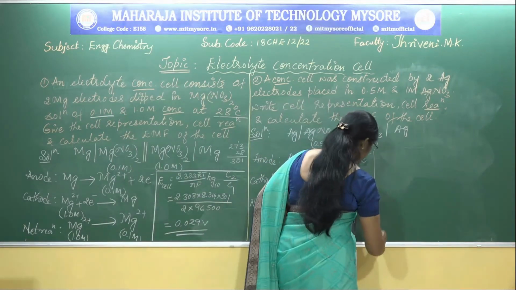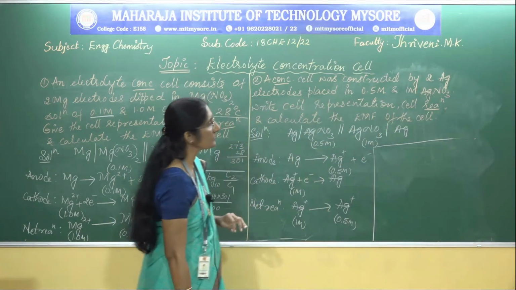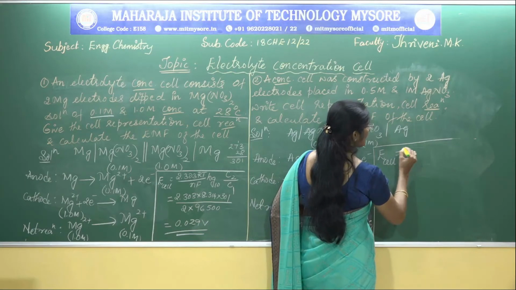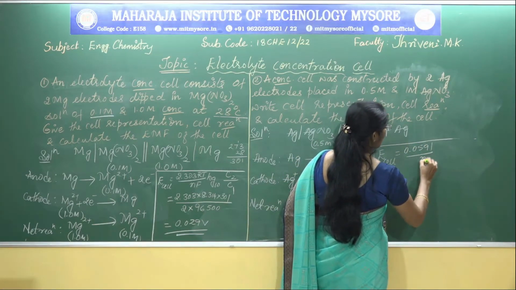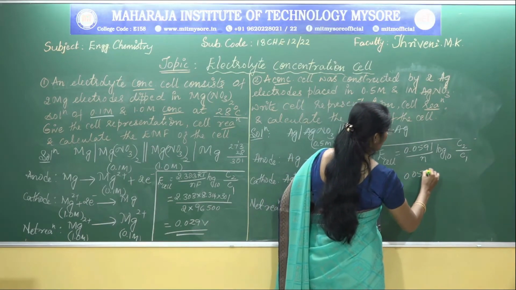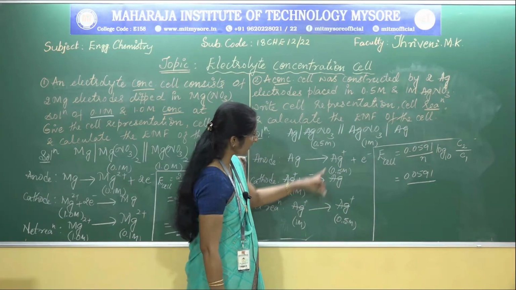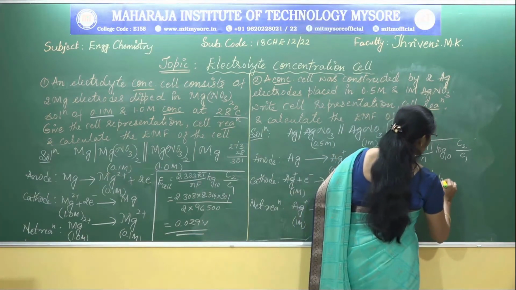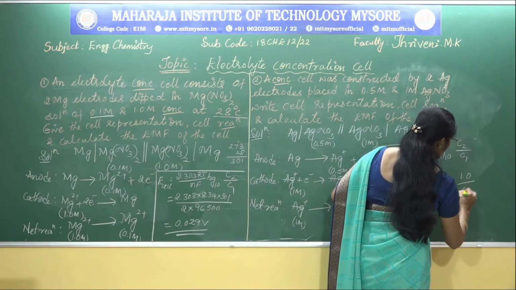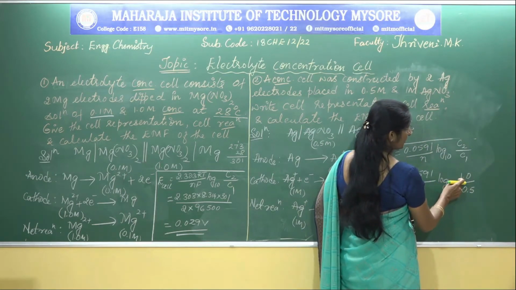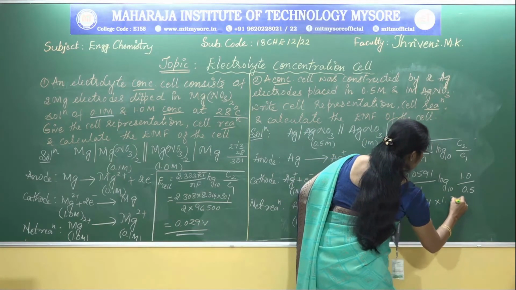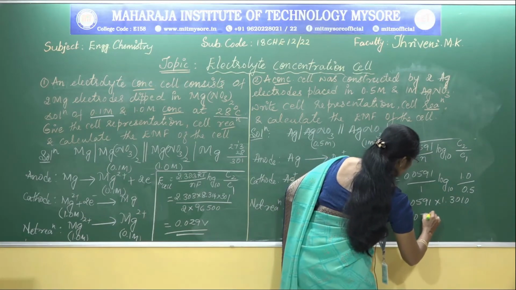Then the EMF for the concentration cell. What is the general representation to calculate the EMF of a cell? Observe that here they are not mentioning the temperature. So write down the general representation for E cell of a concentration cell, that is 0.0591 divided by n log base 10 of C2 divided by C1. Substitute the values: 0.0591. What is the n value? The number of electrons involved in the reaction is 1, so n becomes 1. Then log base 10 of the concentration of metal ion at the cathode, 1 molar, and C1 is 0.5. Simplify this, this becomes log 20. The log 20 value is 1.3010. So 0.0591 into 1.3010. Simplify this, we get 0.0798 volt.